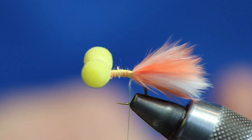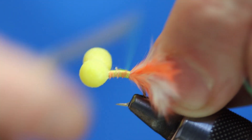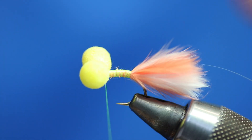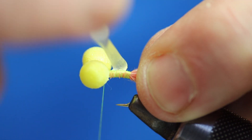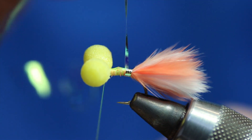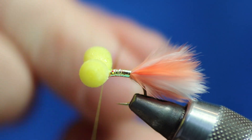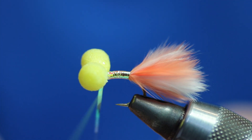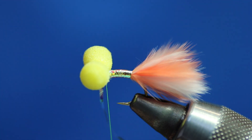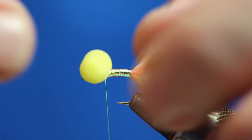Now we're going to get the Mirage UTC — I really love this stuff, the colour on it's great. Catch that in. This is medium; you could use thicker but I tend to find it's hard to work at this fly size. If you're tying a bigger one, obviously you can make it bigger. We're going to get more varnish. I'm going to pull the tail out of the way and just put a bit of varnish on the thread, because the UTC's not getting a rib — it's just flat tinsel. We're just doing touching turns the whole way up. Nice shiny body. Having the yellow thread does make a difference under it — if you were to use a black thread it would look very different. Catch that in and cut that off.